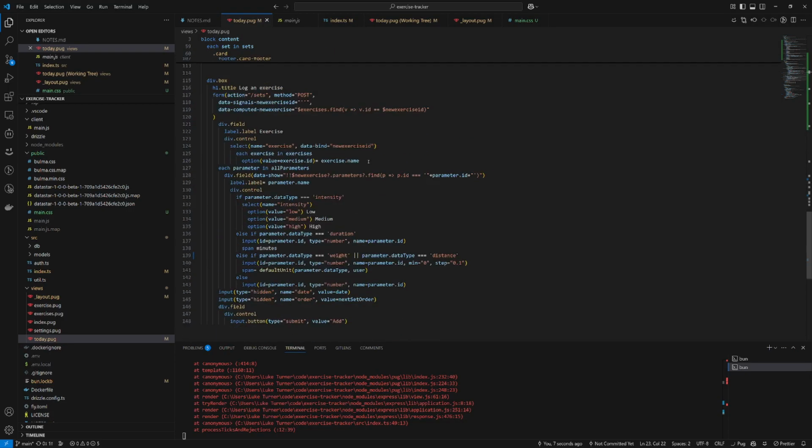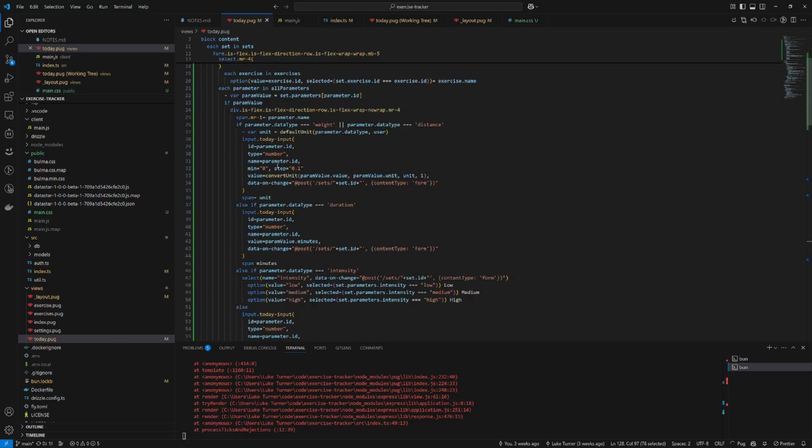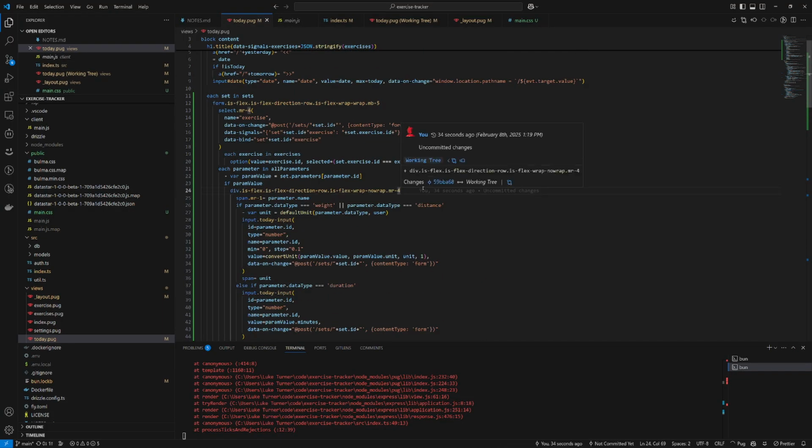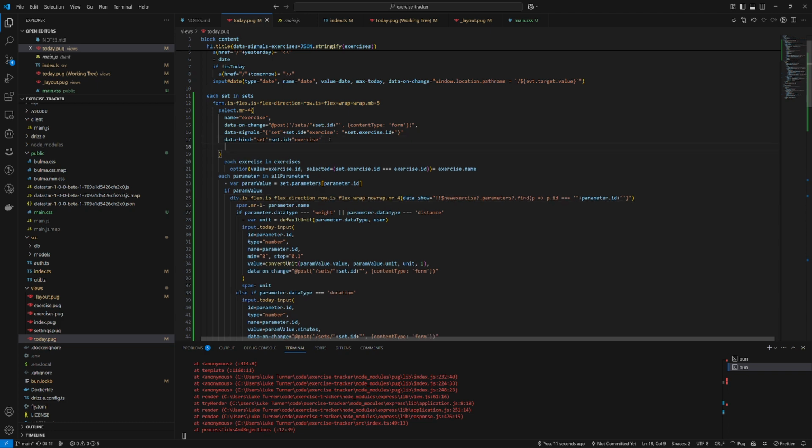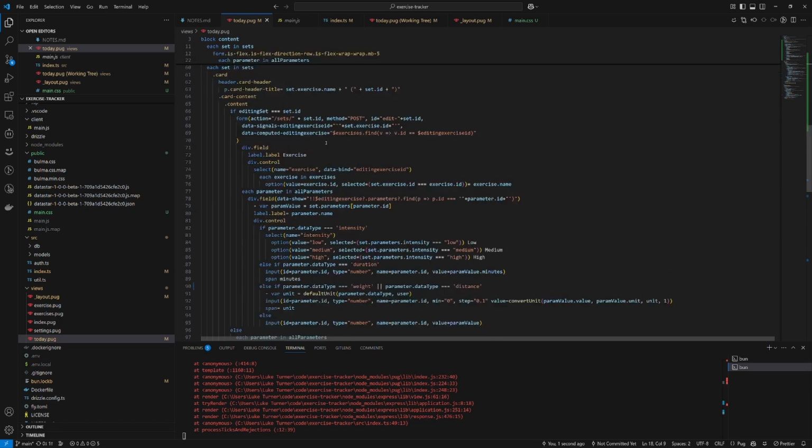Let's actually put this data show business that we use from these other things into the right spots here. So here we would have a data show on this div where it's like, hey, if there's the exercise, and we're also going to need a data computed. We're kind of copying the logic from down here.